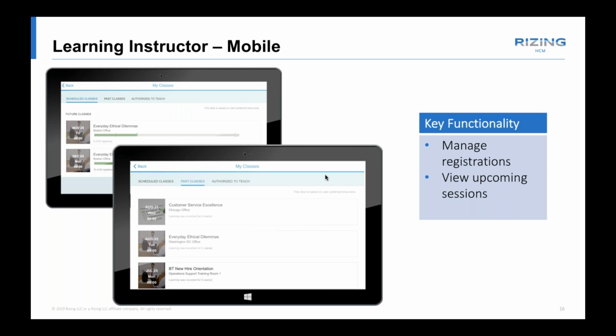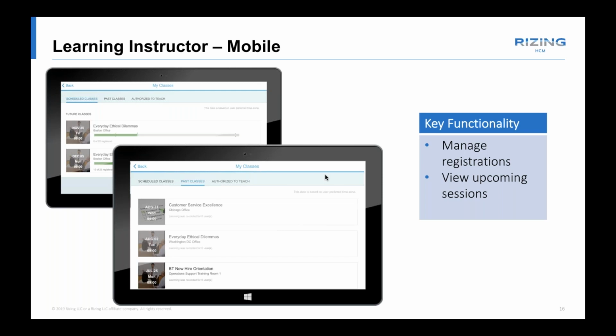You can view attendance based on who attended those sessions and then record completions. Again, this can all be done on a mobile device or tablet so that you don't have to log into a system to do that. So if we're thinking of scenarios where we may be delivering instructor-led training, but it's not a typical classroom, this may be on site, or if you're working with someone in a specific location where you don't have access to a laptop or a desktop, this can be easily tracked through a mobile device.